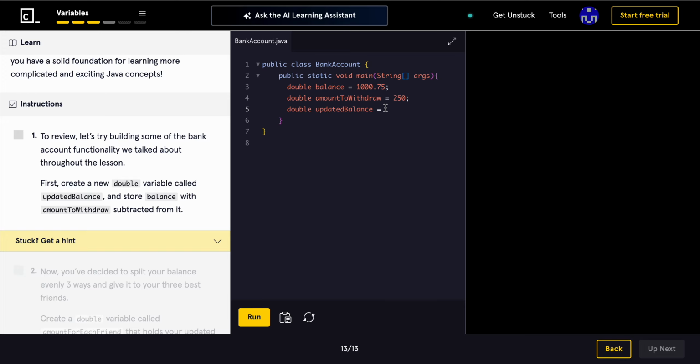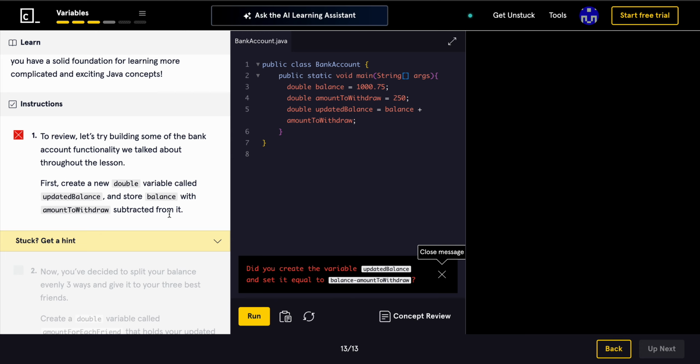So basically we want to store the value of the balance. A variable can only hold one value. So we do that, we add amount to withdraw. That's how our balance will get updated, and I think when we run, that will be awesome.